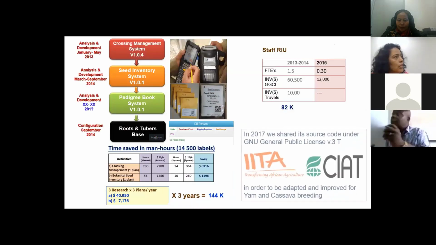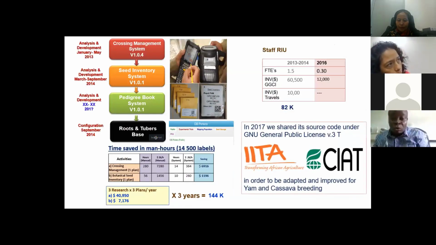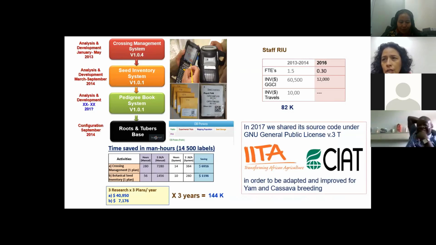For the CGIAR crops in general, the source code was shared with IITA and also with CIAT in the last years. And the idea is, if they want, they can adapt it to their crops. So we are in discussion with Peter Kulakow and also with Trushar and with Dr. Hernan Ceballos and Augusto Becerra in the case of CIAT.